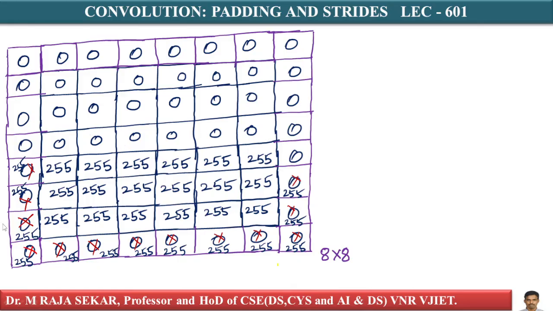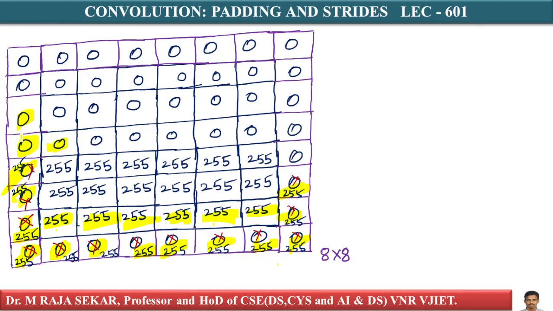Just observe carefully. Here I am filling this 0 with this 255. Why? Because this is nearer. All these zeros are filled with the nearest values. That's what it says. There is a question. What happens to this pixel? For this pixel, this is nearer, this is nearer, this is nearer. What value should I fill here? So there is a confusion.